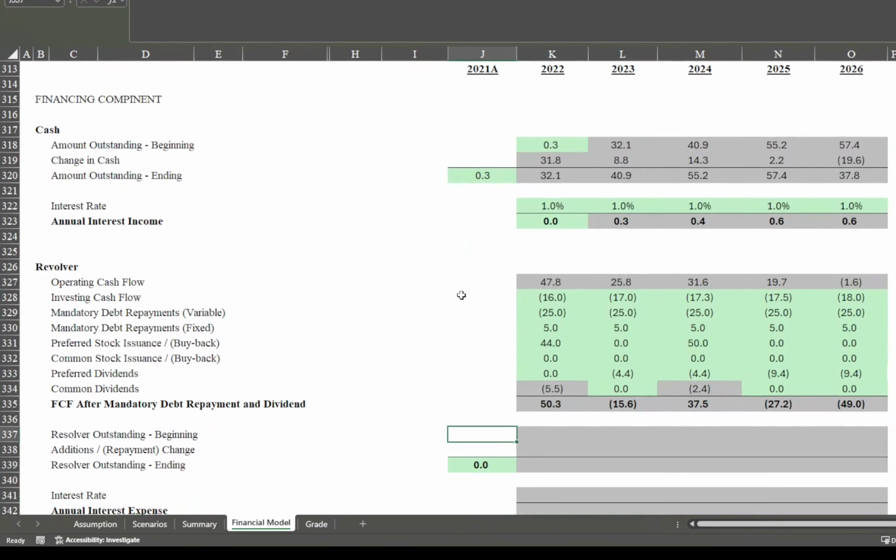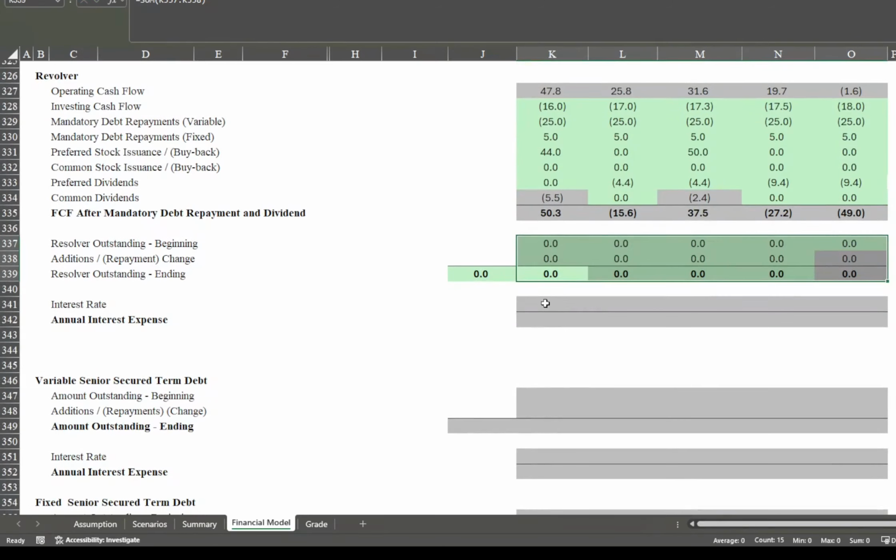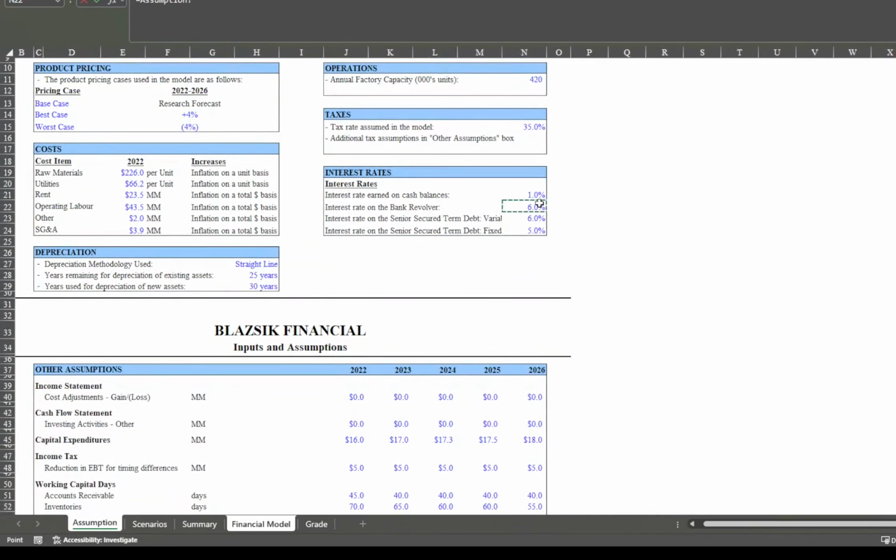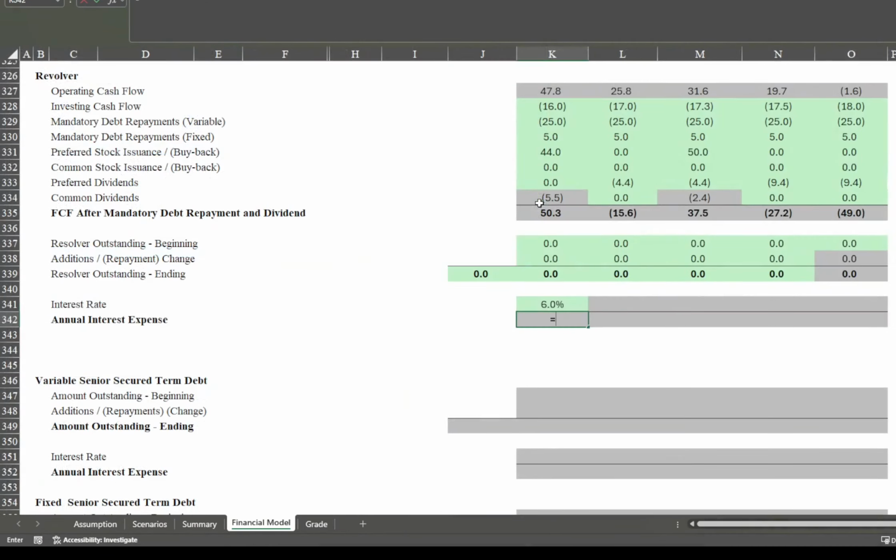Next, we find out how much revolver we have from the balance sheet. And this is the key right here, the additions. We have to use a minimum function, and we want to know which of the two values is the minimum. Is it the cash plus the free cash flow after the mandatory debt repayment and issuing, or is it how much we have in the revolver, where we put a negative on the outside? So you see how fast this is at normal speed. I would say it would take you about 5 or 6 times practicing through to get to the speed.